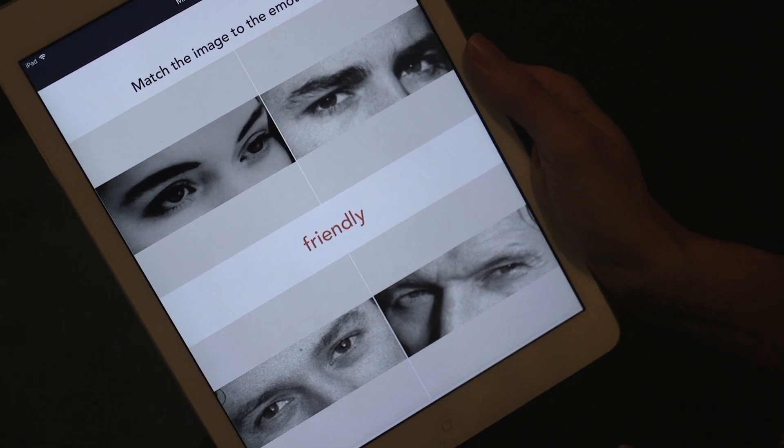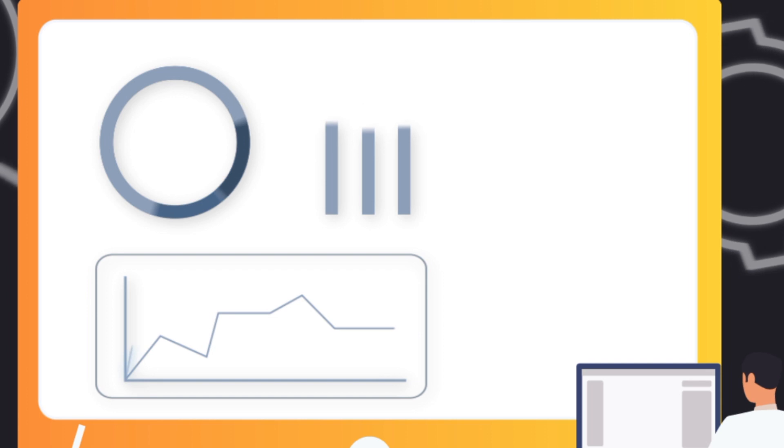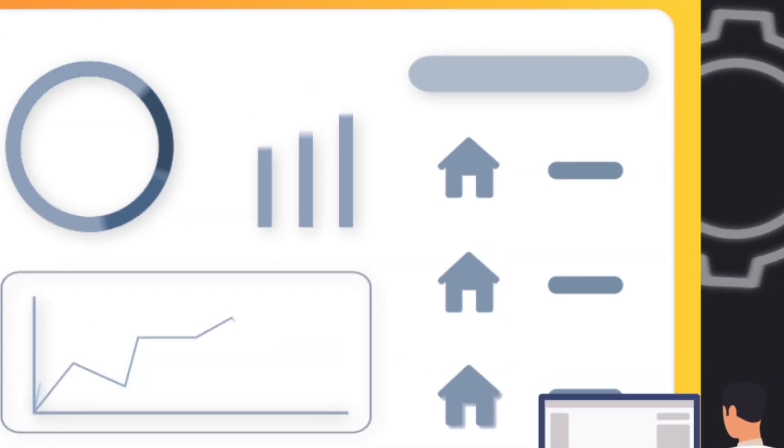I've got real hopes for the Ignite app that can help people with frontotemporal dementia by measuring the sensitive changes in their cognition and thinking in the early stages of the disease. And as part of a wider study, it can be used to measure the effects of new and novel types of treatment and drugs to see if they are actually having a benefit in performance on these tests and apps.